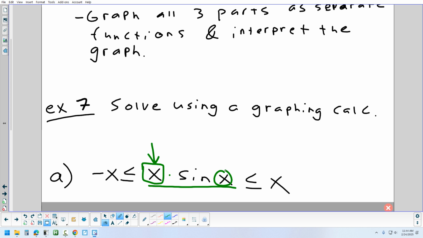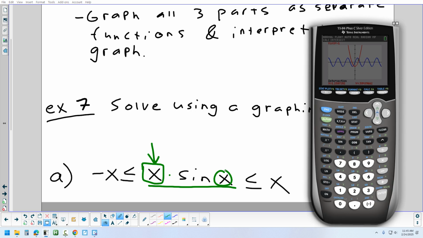It's a letter, also known as a variable. So what's happening in this problem is it's a variable vertical stretch, which means the bigger x gets, the bigger the vertical stretch gets. So when you get towards the origin, it's a very small vertical stretch, and then as you move away from the origin, it gets bigger. So it's going to kind of look like a wave, but it's going to grow the further away it moves from the origin.